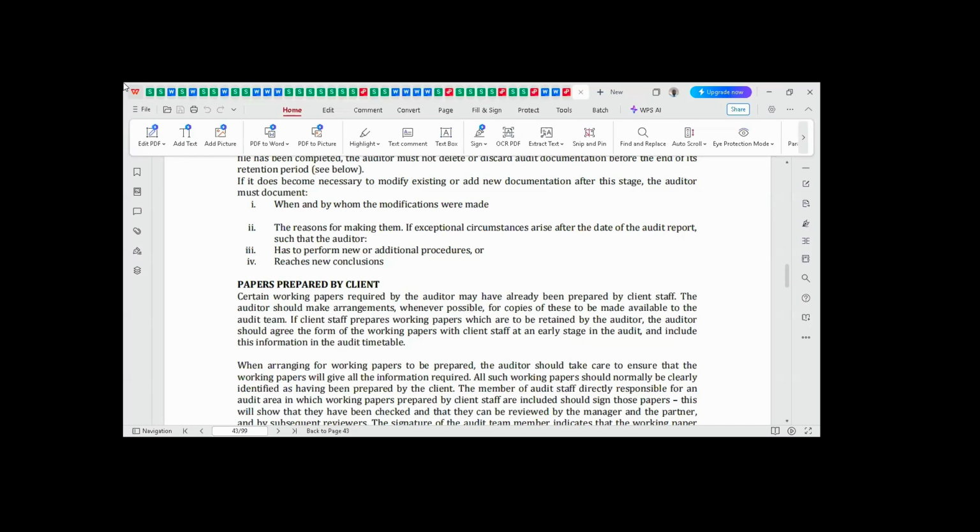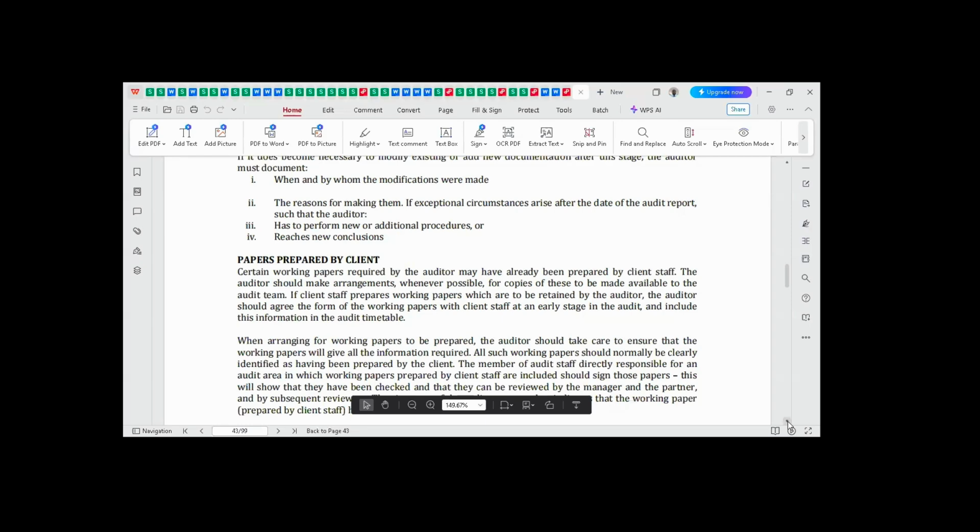So the first person will review, and the second person will also review. The engagement partner will also review that the documentation is in line with what is available in their audit trail before the audit working paper prepared by the client can become part of the audit documentation for the audit.